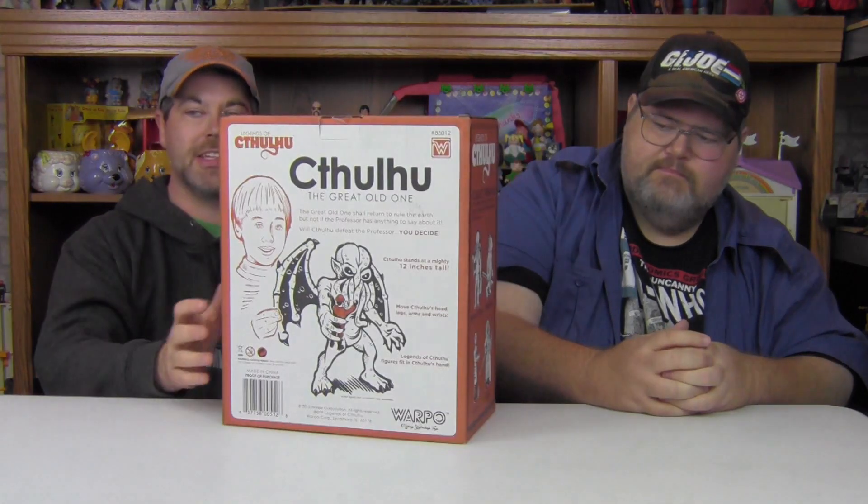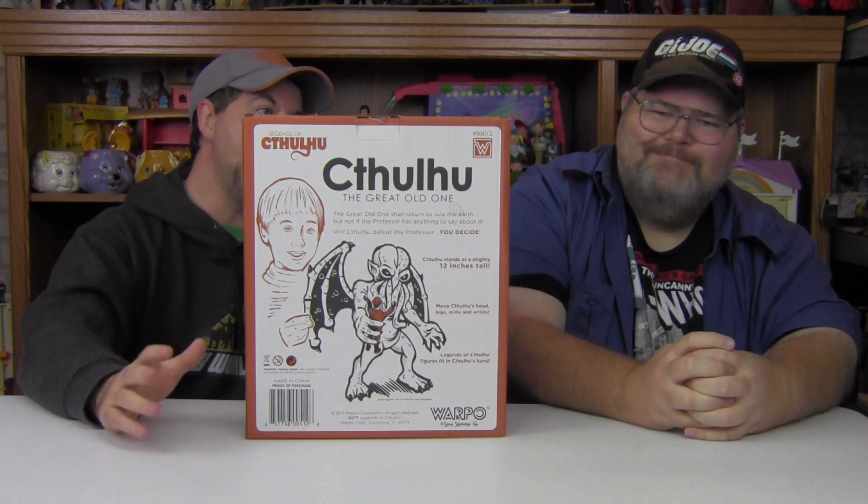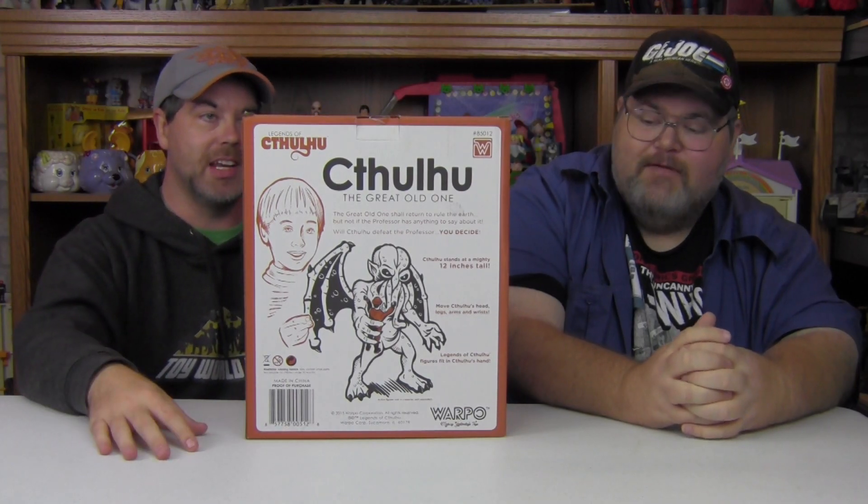So you've got the professor, the cultist, the deep one, and the spawn of Cthulhu. And on the back is this great line art, much in the vein of the classic 70s, early 80s packaging. It depicts the toy itself and lists some of the features. A little child happily bringing about madness and the end of the world. This box alone — so many memories. It is a very cool box, really magnificent.